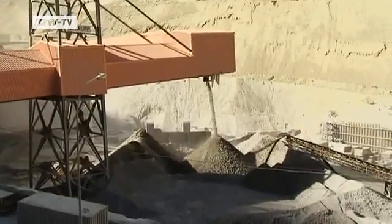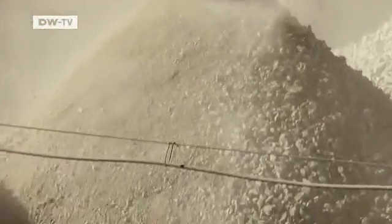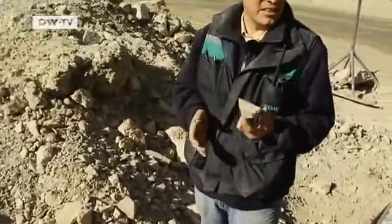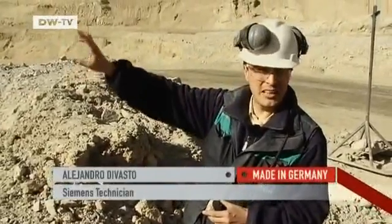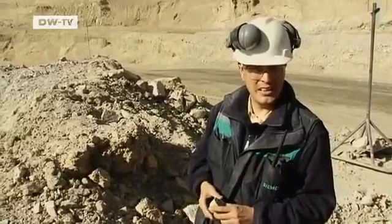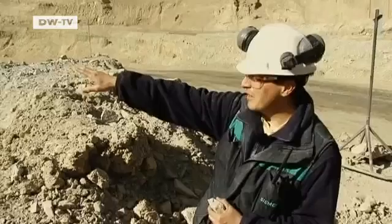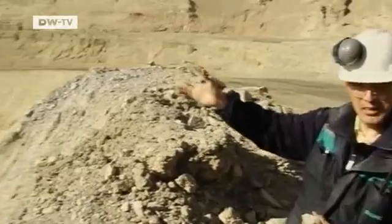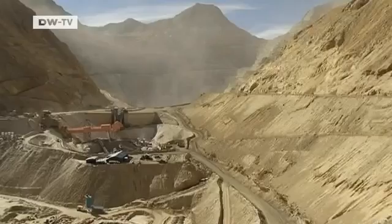You can't see any copper glinting in the grey stone. That's because the valuable metal is present only in small amounts. This stone, for example, contains about 1% copper. That's the average concentration in the mine, sometimes a bit more, sometimes a bit less. The concentration varies. We try to find the strata with higher concentrations of copper — they usually lie a little deeper.